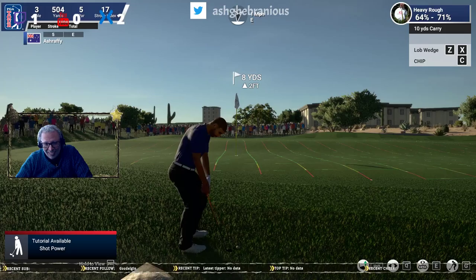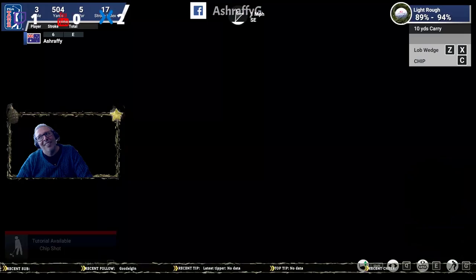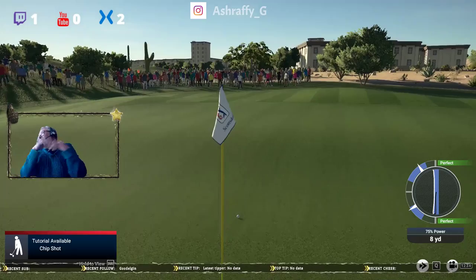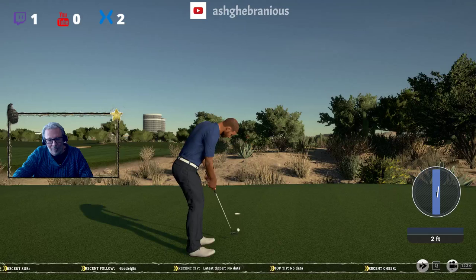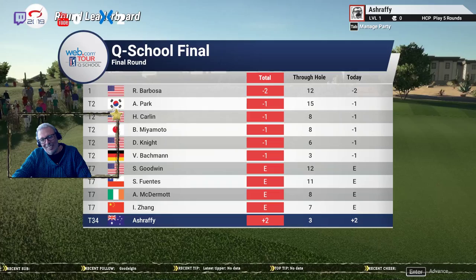Oh no, you're joking me. Come on, take it easy. To go here. It's not that much of a swing either. Finishing this hole with a solid putt. And our leader today sitting up at the top of the board here at 2 under par. I'm not the leader. How can I be? Oh, I'm 2 over.